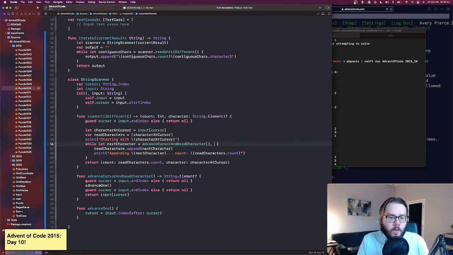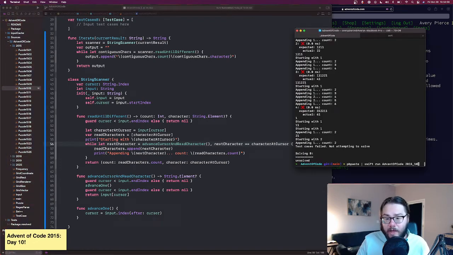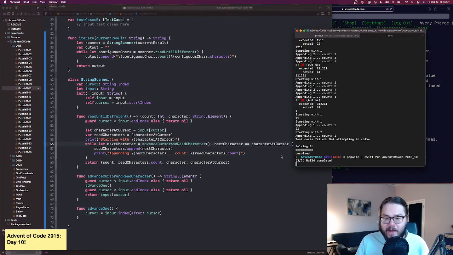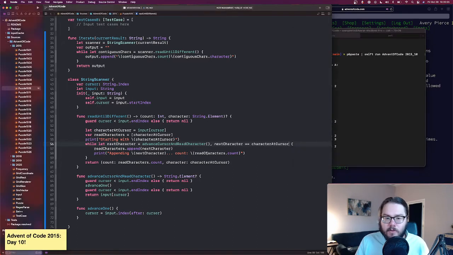Comma, while next character, advance cursor and read character, and next character equals equals character at cursor. Right? Okay, now let's try. I forgot to take that into consideration. Okay, that worked. That was the solution.